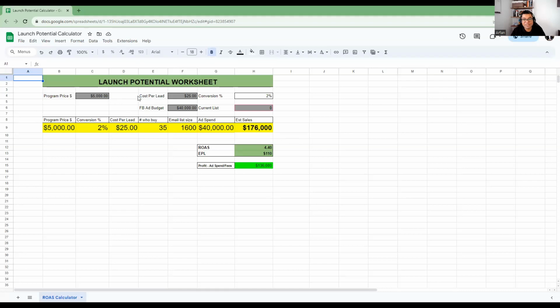I'll share some examples: a training that was giving us $2 cost per lead, one that was giving us $25 cost per lead, and a workshop that was giving us $13 cost of purchase. There's so much variability in there, and every account's different. But you will get an average after you do this a few times. You'll see, hey, it's actually costing me about $18 cost per lead.